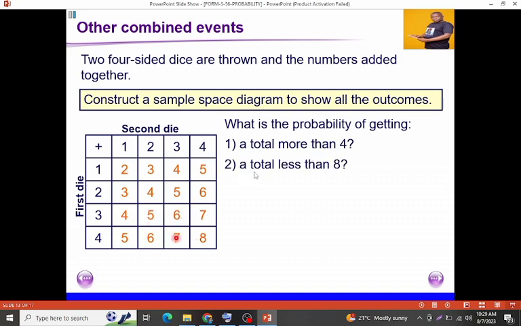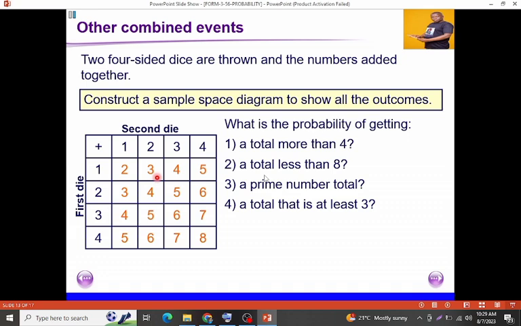What about the total number less than 8? So you can also do the same and answer that. What about a number picked at random giving a total which is a prime number. Remember, a prime number is a number that does not have any other factors except the number itself and 1. So which numbers are prime? Here I see a 2, a 3, a 5, and a 7. So just count all of them and then put it over the total number.